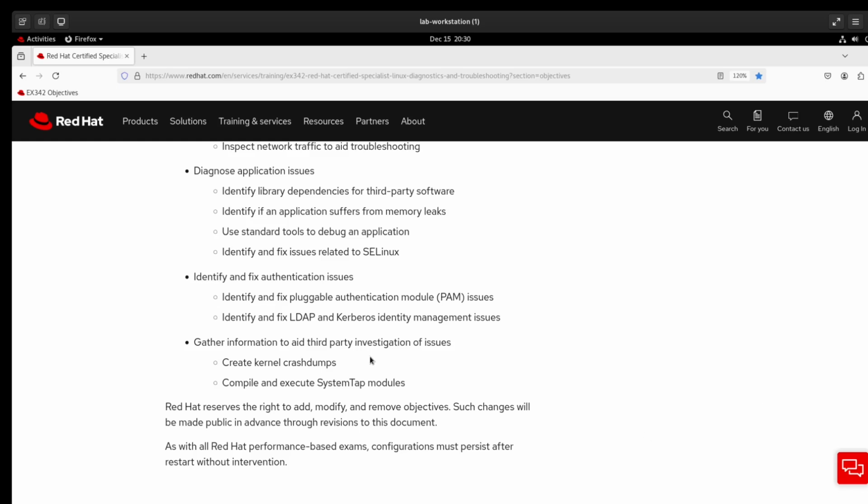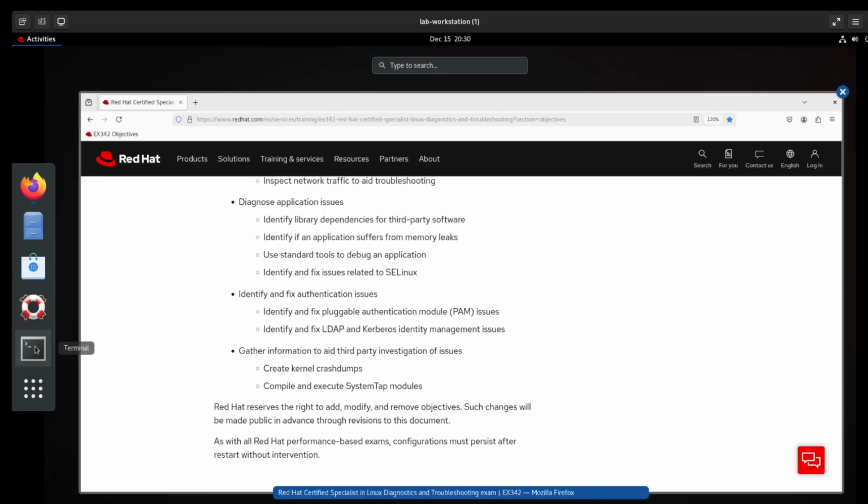So going into the identify and fix authentication issues set of objectives, we're going to look at identify and fix pluggable authentication module, PAM, issues. PAM is actually kind of a nifty little thing.